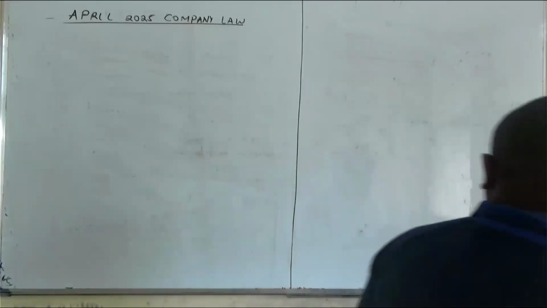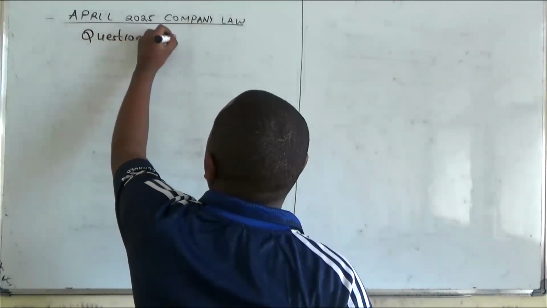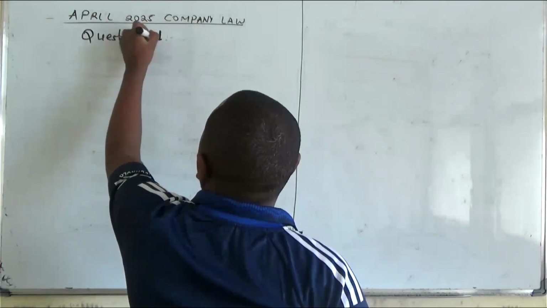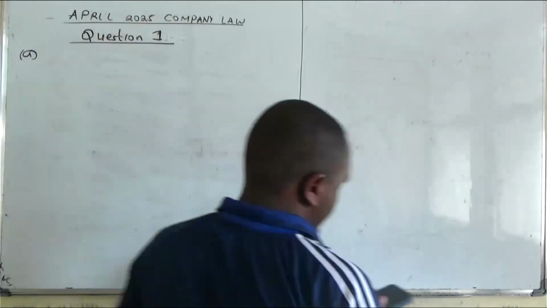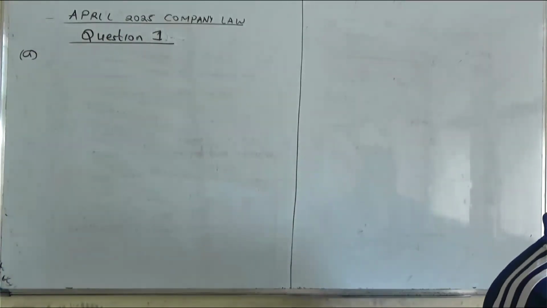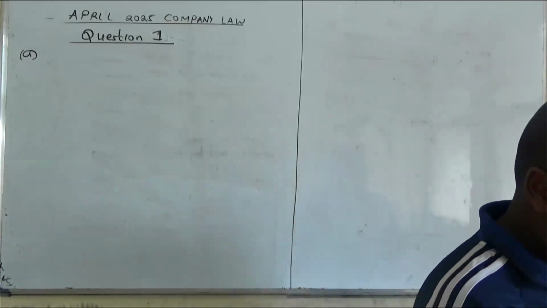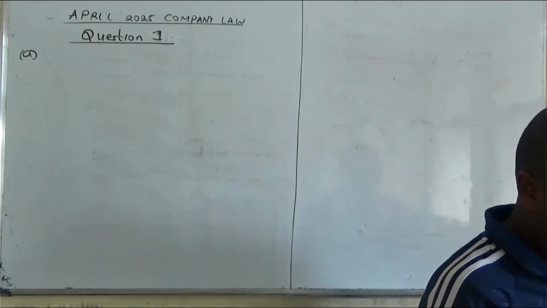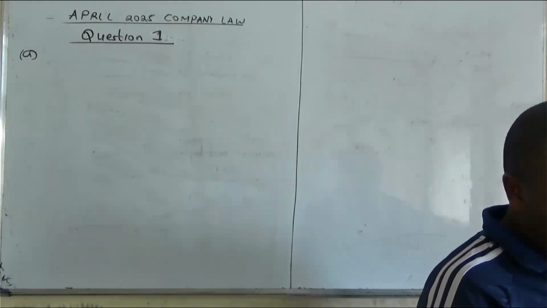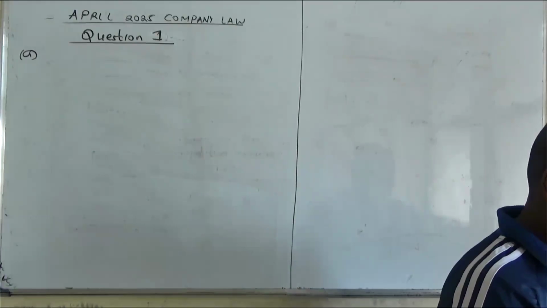Question 1A. I only want to give answers. Your friend intends to start running a medium-sized enterprise as a sole proprietor in his local town. He has come to you for advice on the possible challenges he might encounter as a result of operating his business. Advise your friend on the possible challenges about the form of business he intends to operate.